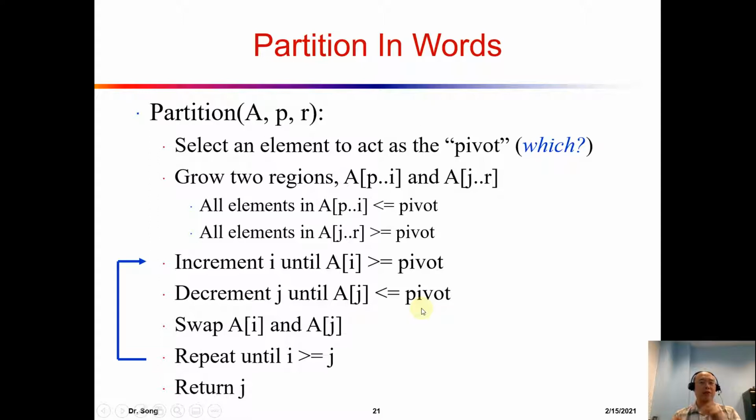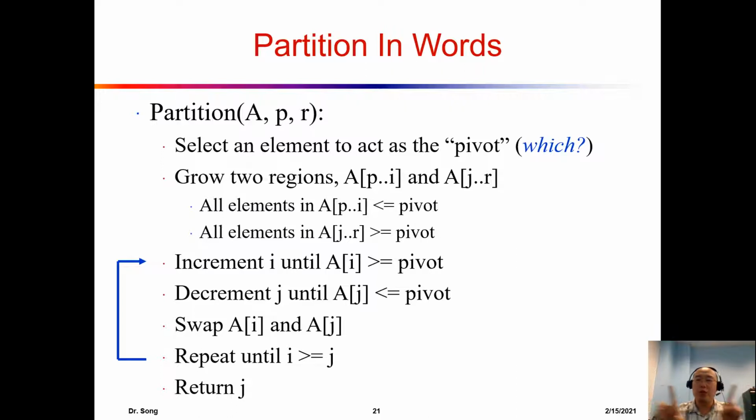So think about that. We are using the I index to find a value which is greater than the pivot. We are using the J index to find a value smaller than the pivot. And what are we doing there? We want to move the smaller value to the left side, and we also want to move the larger value to the right side. So when we are able to use I and J to find two values, this means we have already found a pair of values that are both on the wrong side. So what do we do? We want to swap them. The smaller value we found with J, we want to move to the left side, and the larger value we found with the index I, we want to move to the right side. So we just do a swap.